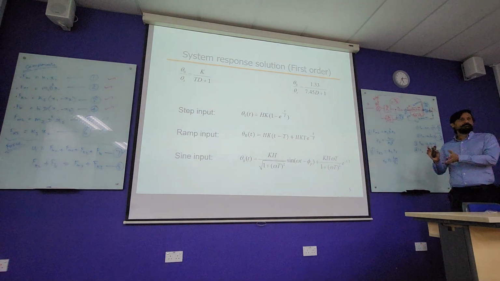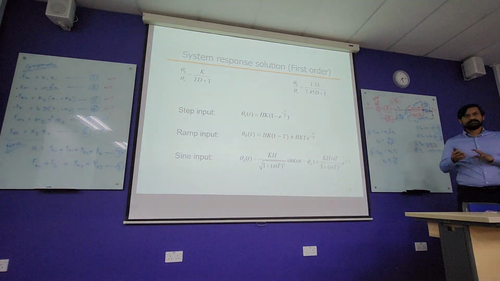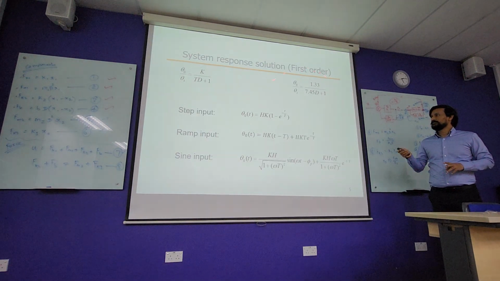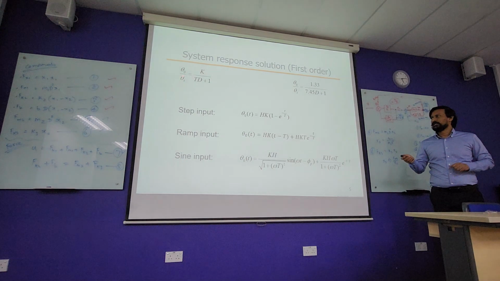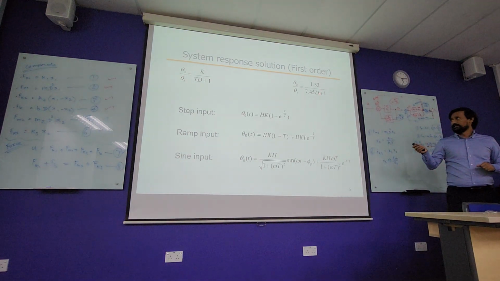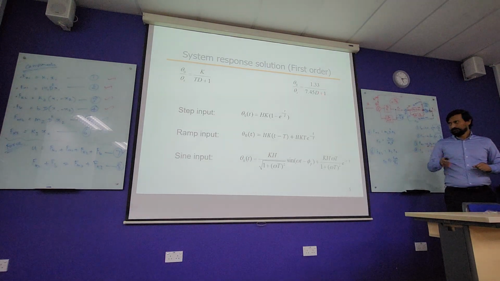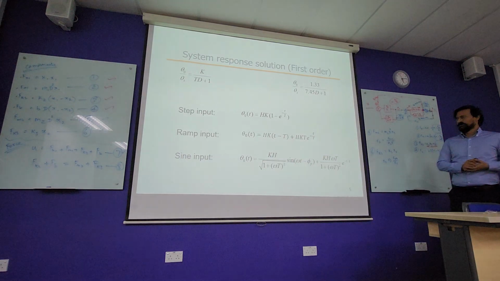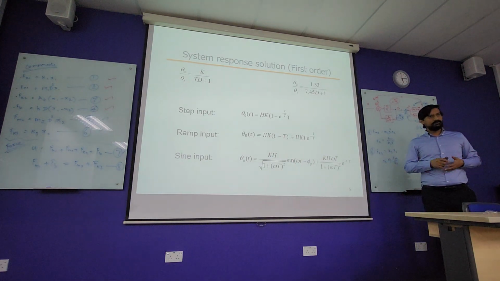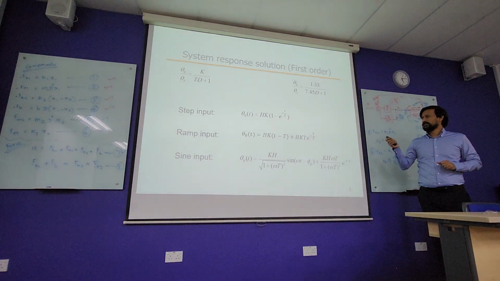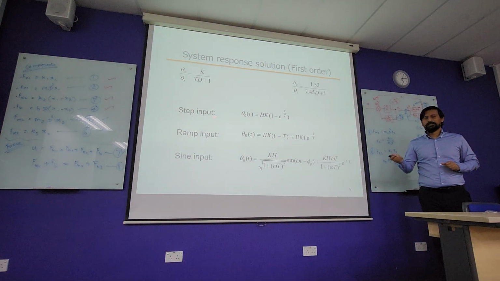Okay, it is normally used to determine. And this chapter is more towards formula driven substitution calculation. So this is the first order system, which is nothing but our K over TD plus 1. If you say first order system, something like, without square or anything, only D. The formula is already derived, so we don't need to really worry about how the formula comes. It's in the formula sheet as well. As long as it is a first order system, and the question says step input, then you can use this formula.